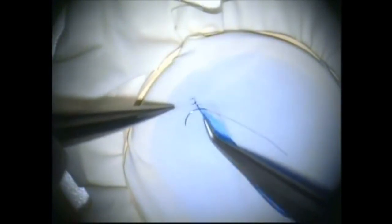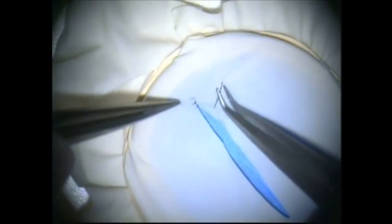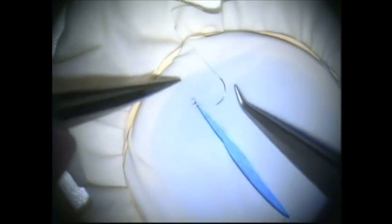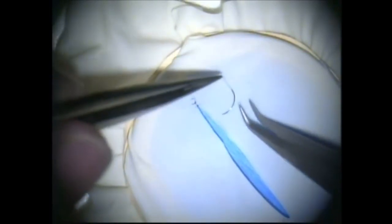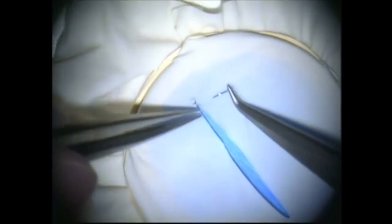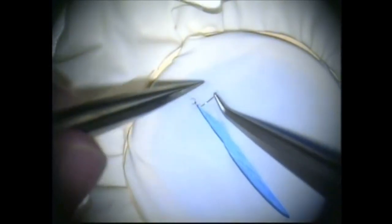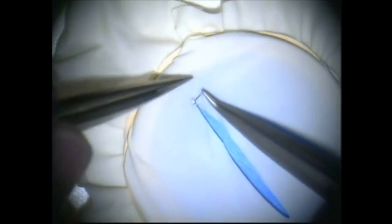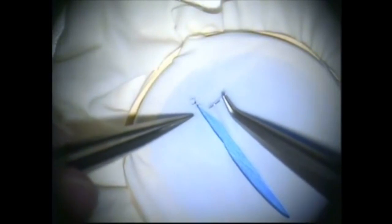The first step is picking up the needle. For the experienced microsurgeon, the needle can be grasped rather easily with one hand. However, when you're first starting, it's a very frustrating chore to pick up the needle. To simplify this, as discussed before, it's helpful to stabilize it with the end of the suture, and then the needle can be grasped about two-thirds of the way from the end. You don't want the needle too close to the tip of the jaws because it might easily jump out, so we want it a little bit back from the edge. Now let's go to suturing.